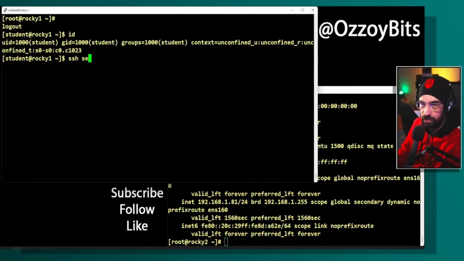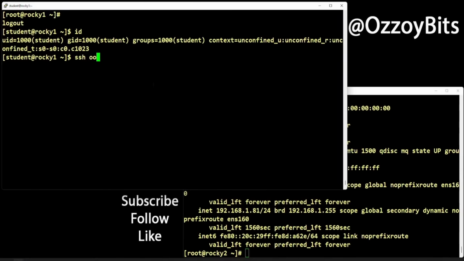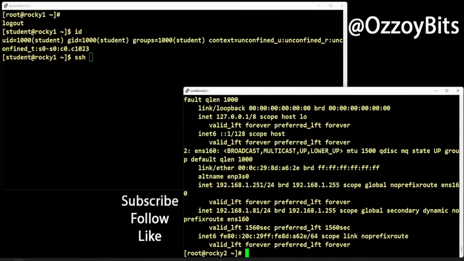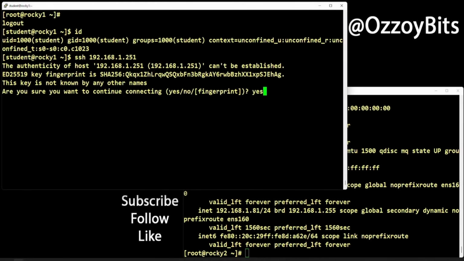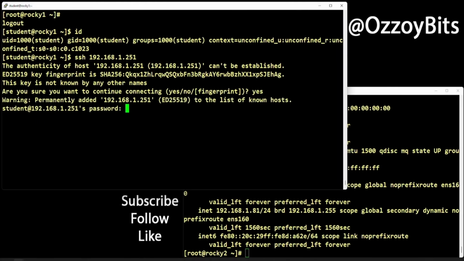I just do ssh to the remote machine. Oops, let me get the IP address here. Since it's a different user, I will have to re-save the fingerprint, type in the user's password, and now I am successfully logged in. So the root user cannot, by default, and I will show how we can override that. But by default, we cannot use the root user to connect to remote machines just as a safety measure.